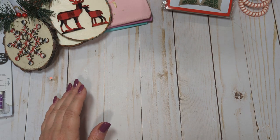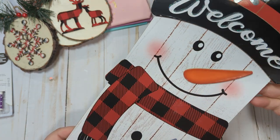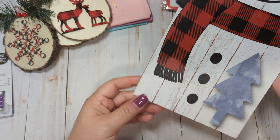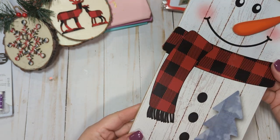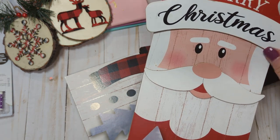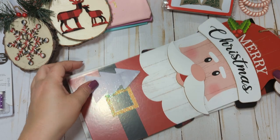They have some cute new signs out for Christmas. I got this really cute little snowman one — he's got a little metal snowflake, a tiny bit of glitter, and his little carrot nose is layered on there. They could have done a layered metal tree to elevate it a bit, but it is really cute. I also got the little Santa Claus one — his little hat is layered on the rim and on his face, and the berries are raised and layered as well. I thought those little signs were super cute.